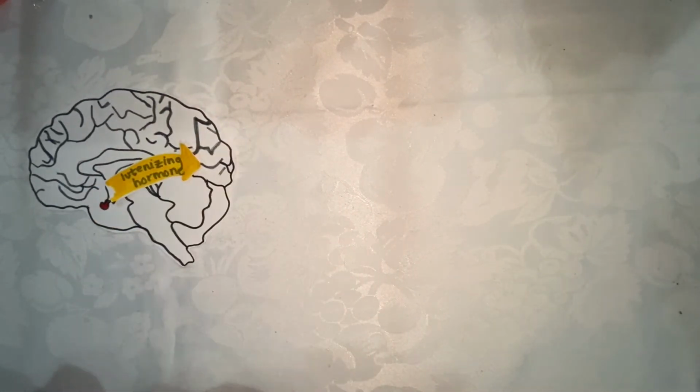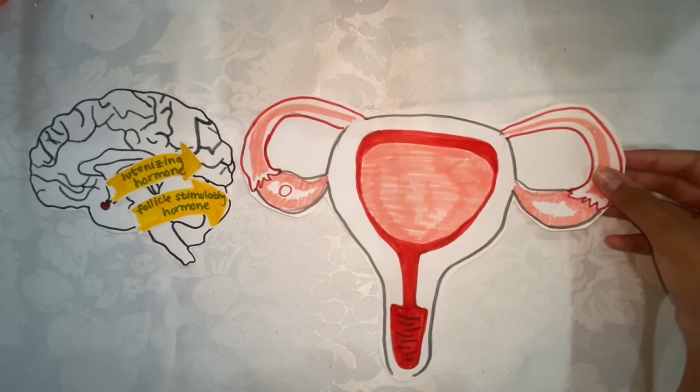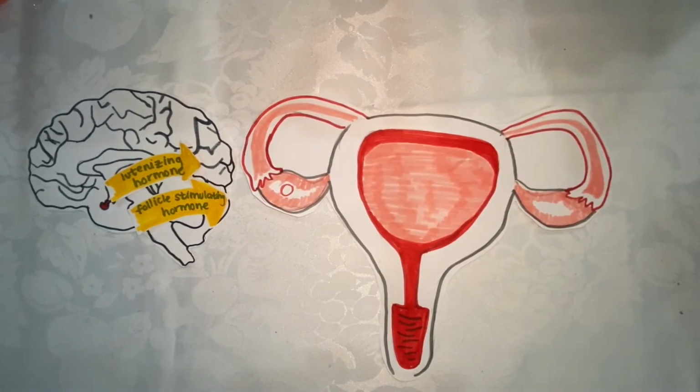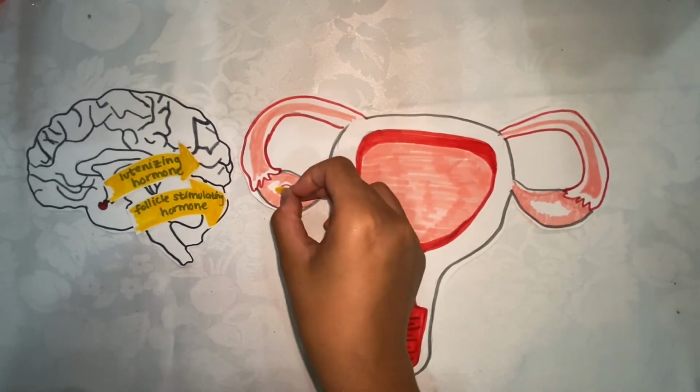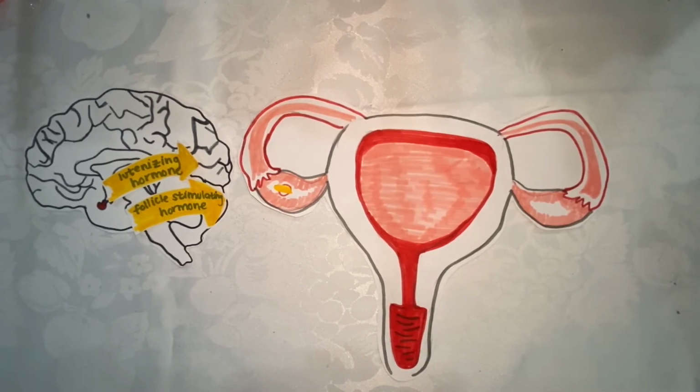So the process of ovulation begins 10 to 16 days before the period, and this is when the pituitary gland in the brain releases luteinizing and follicle-stimulating hormones, which tell egg cells in the ovaries to start to grow, and eventually follicles grow on the ovary surface. Ovaries hold these unfertilized egg cells and only release one every 28 days.